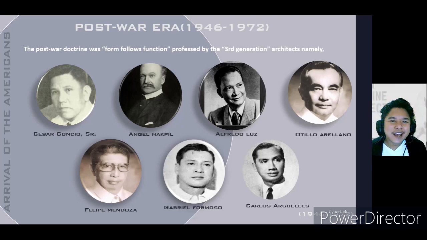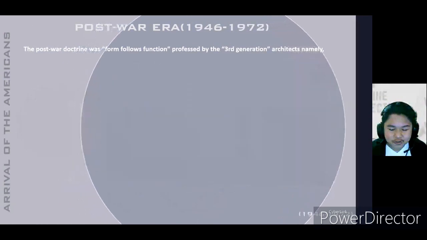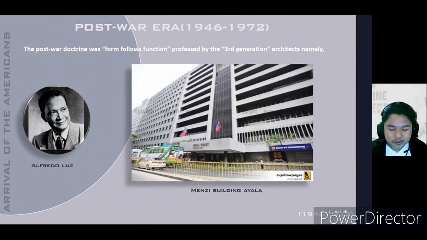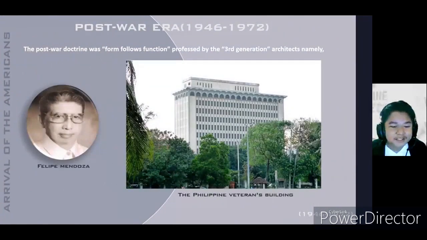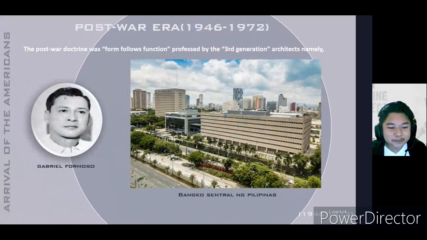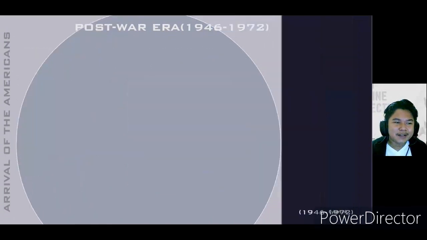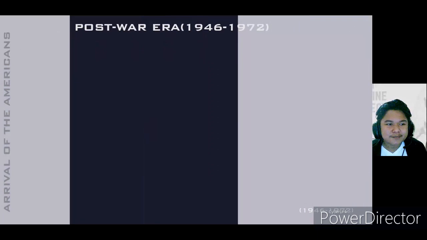So these gentlemen have their own notable works that reflect this principle. An example of this is Cesar Concio's UP Palma Hall, Angel Nakpil's National Press Club, Alfredo Luz's Menzi Building, Ayala, Otilio Arellano's The Philippine Pavilion, Felipe Mendoza's The Philippine Veterans Building, Gabriel Formoso's Bangko Sentral ng Pilipinas, and Carlos Arguelles' Philippine National Bank. So pag sinabi nating form follows function, ito yung prinsipyo na kung saan yung shape daw ng building natin should be based upon its intended function or purpose.